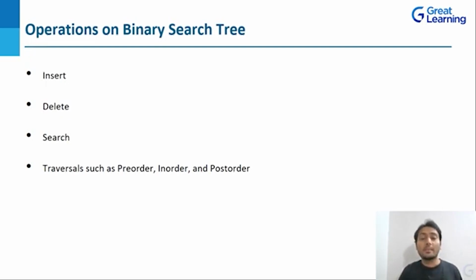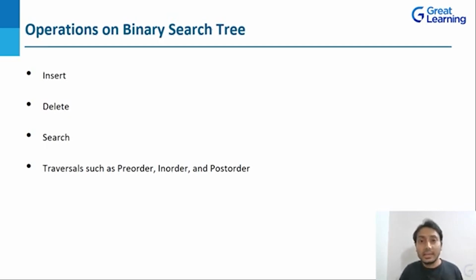So let's say the first operation, which is insert. Now assume you have a blank tree. So for the first time when you're creating a binary search tree, the first node will be the root node, and then you are going to decide based on the binary search tree property whether the next incoming node should be the left child or the right child of the root node. So insert is very simple. First, if there is no node present at all, the first node will be the root node, and then based on the binary search tree property, you are going to make the next incoming node the right child or the left child of the root node, and then consecutively you can form the right subtree or the left subtree of the tree.